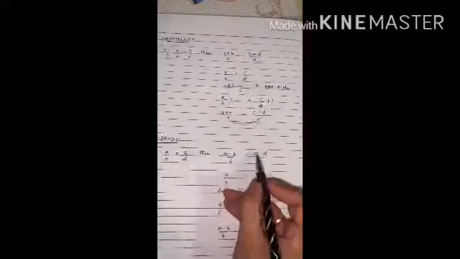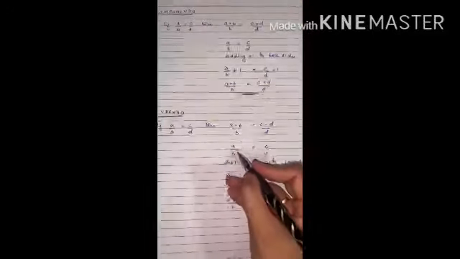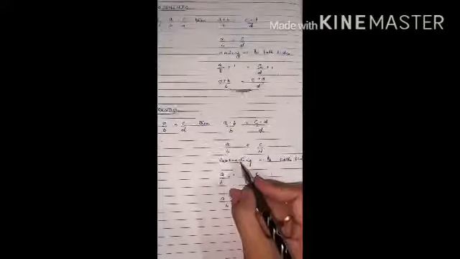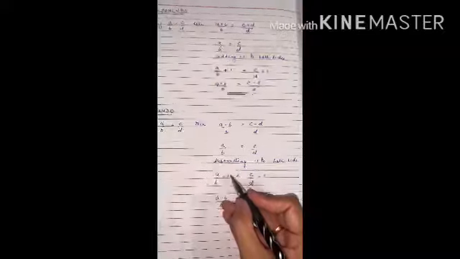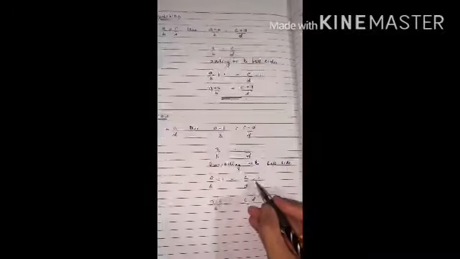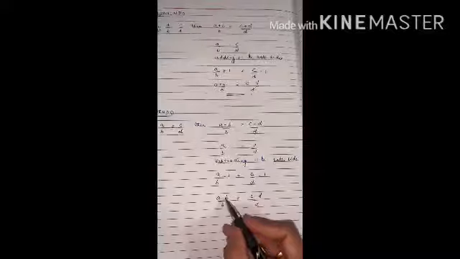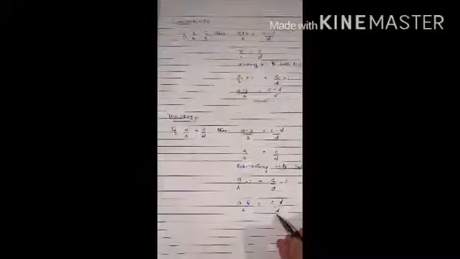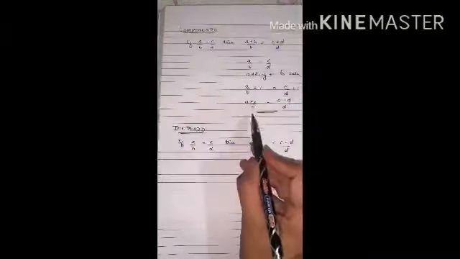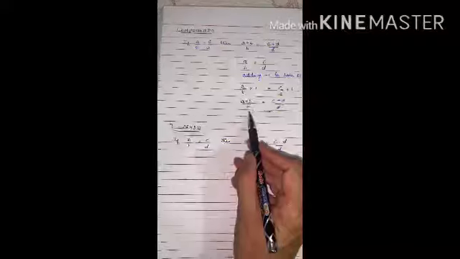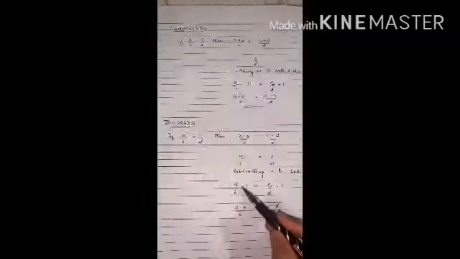So how did we get this formula? Let's see. a/b = c/d. Subtracting 1 from both sides, we get a/b - 1 = c/d - 1. By taking the LCM, we get (a-b)/b = (c-d)/d. Dear children, just remember for Componendo it is numerator plus denominator by denominator, and for Dividendo it is numerator minus denominator by denominator. So when we combine these two, Componendo and Dividendo, what do we get?